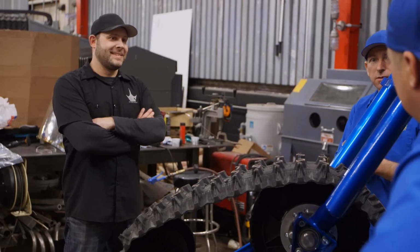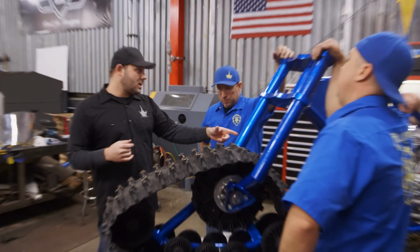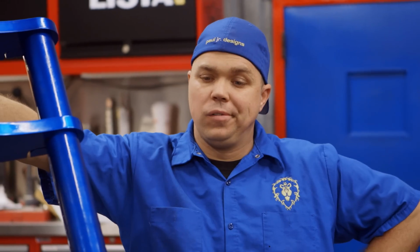Brendan was pushing back. He likes the tracks. He thought it should be bare, but I just knew it would not be balanced enough. So you guys could keep cranking on the assembly. You need to start building a fender.